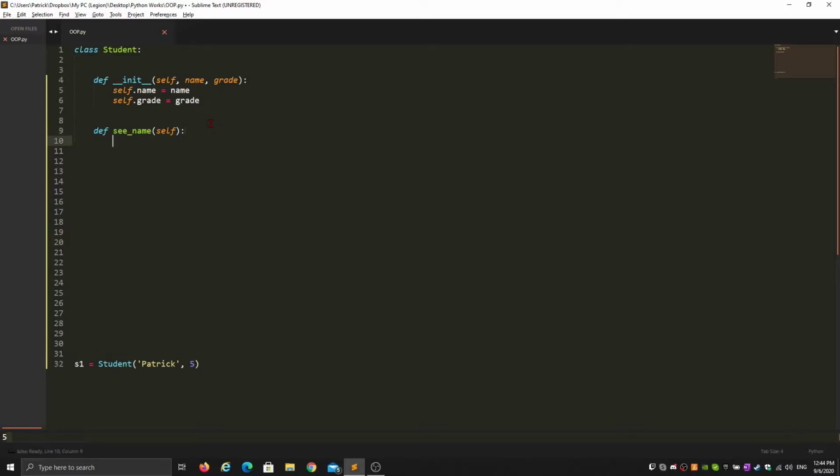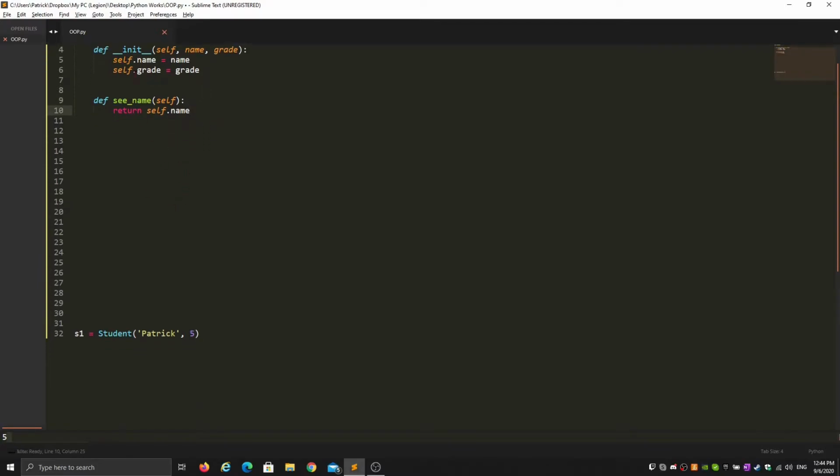So first of all, we are going to return self.name, and see what's the difference if I had said print self.name or return self.name. So let's keep this with return.